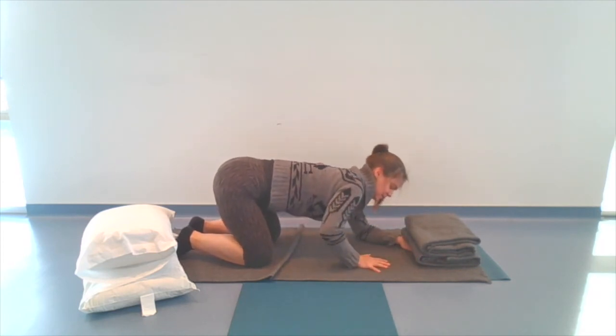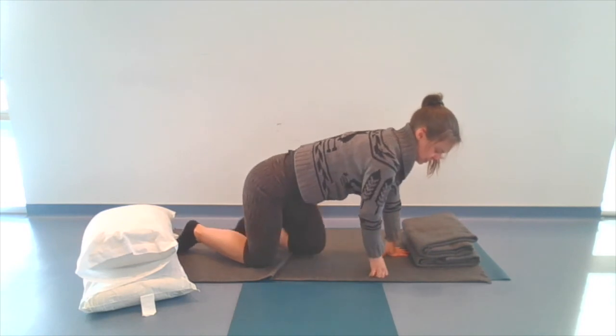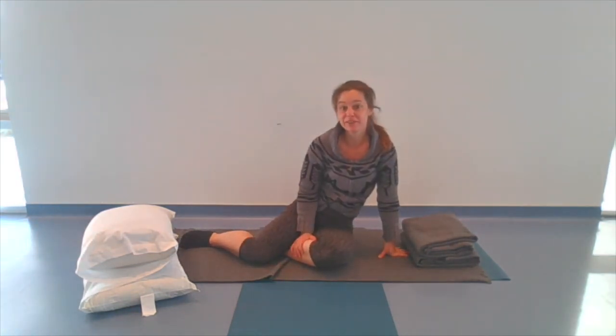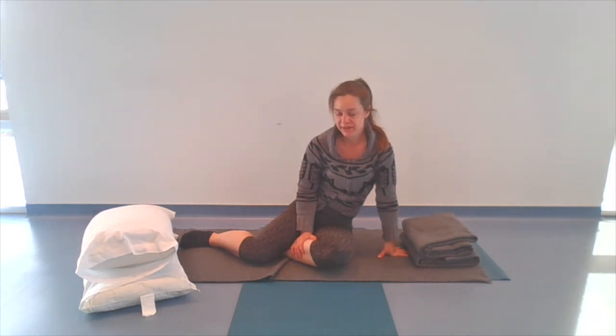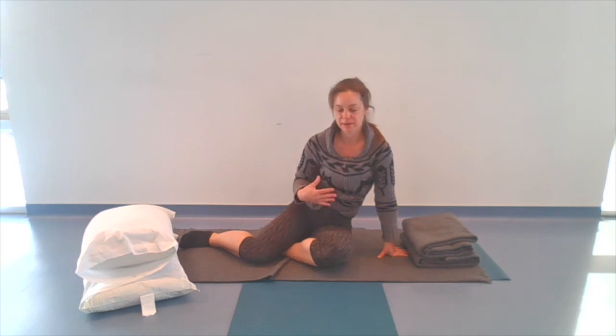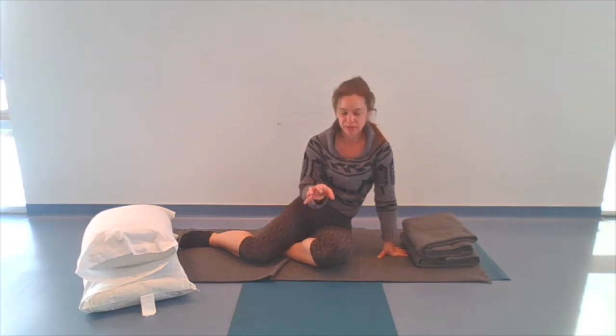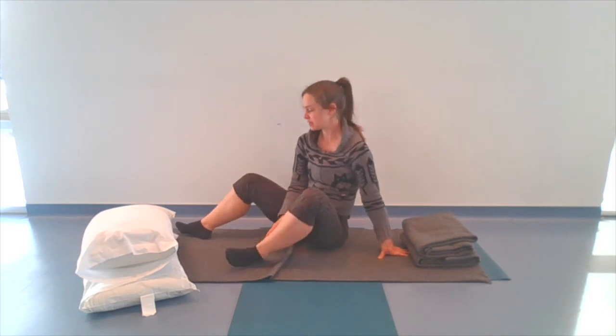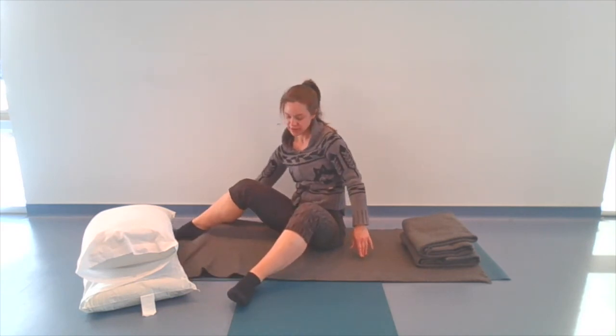Feel ready, coming back to tabletop and then coming to one side. It is time for our final relaxation. And I'm giving us a little more time for it today so that we can do a bit of a Yoga Nidra style body scan, where we're going to bring awareness to different parts of the body throughout our relaxation. And then we'll come back to that breath count if you so choose.